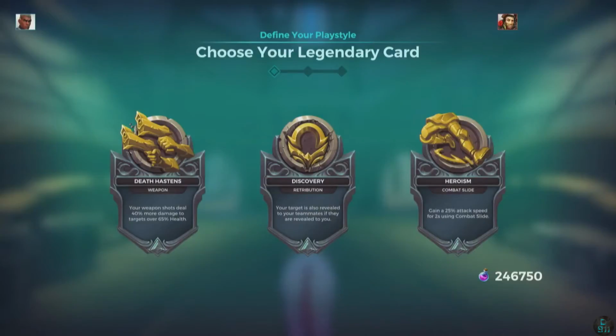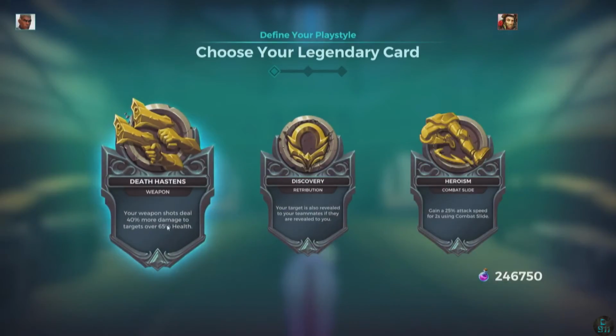The next one's called Discovery. Your target is also revealed to your teammates if they are revealed to you. This is talking about the Retribution card. Like I said, if you're within the distance of seeing that person, then your whole team will be able to see them too, which again, I think is going to be super devastating for Sky, and Shaolin sometimes, right? Because they're the invisible champions.